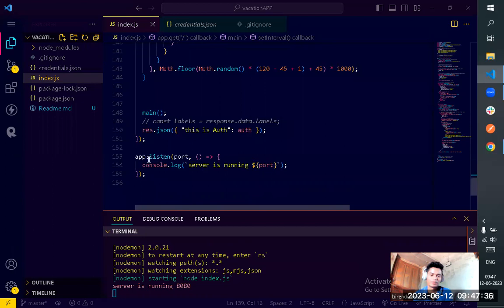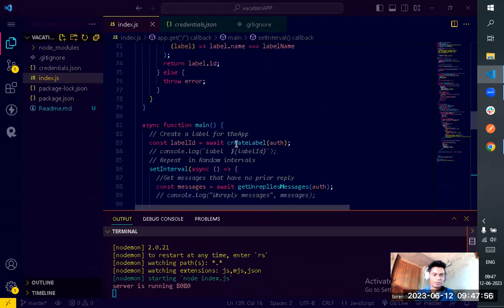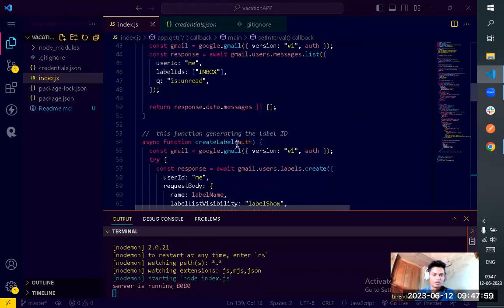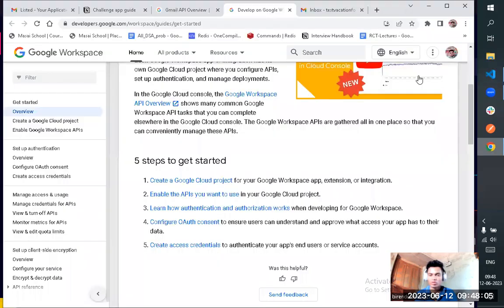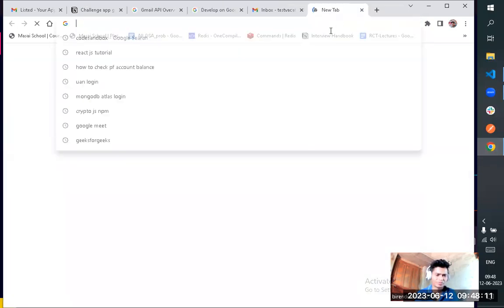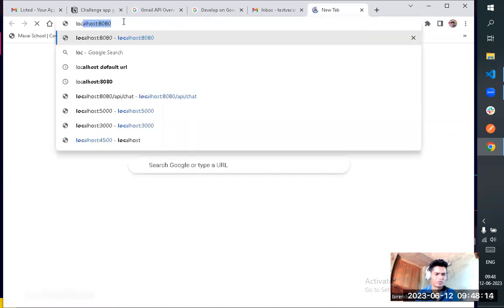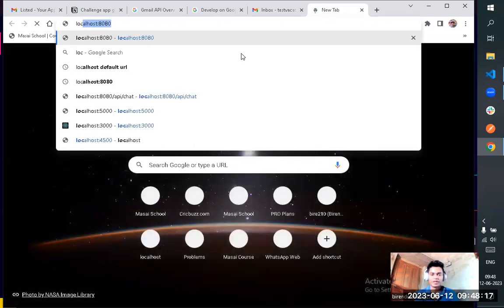So I am listening to this app in this code. So this is all the parts of this project. Now let me check. So here we need to call this API, that means the endpoint. What are the endpoints? Yeah, so these are the endpoints. We are running on localhost 8000. I am making this endpoint API.